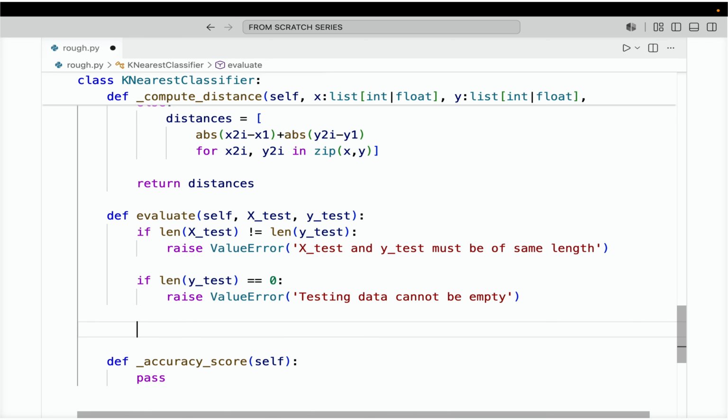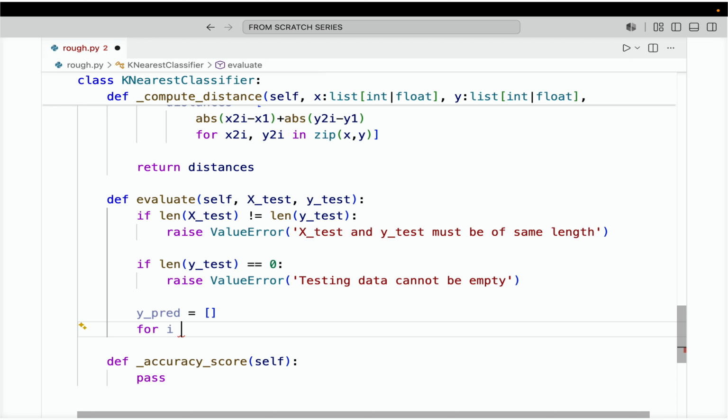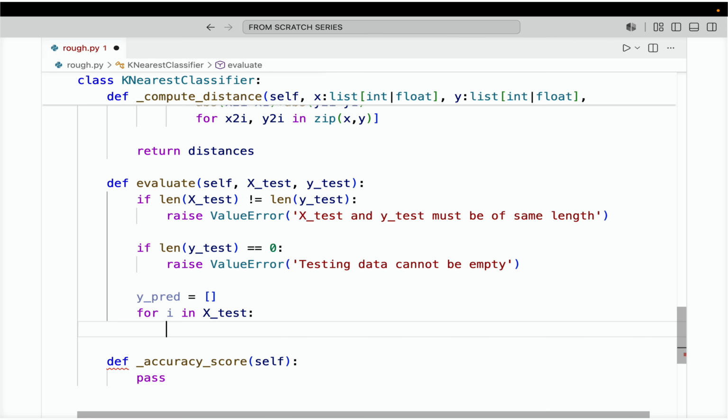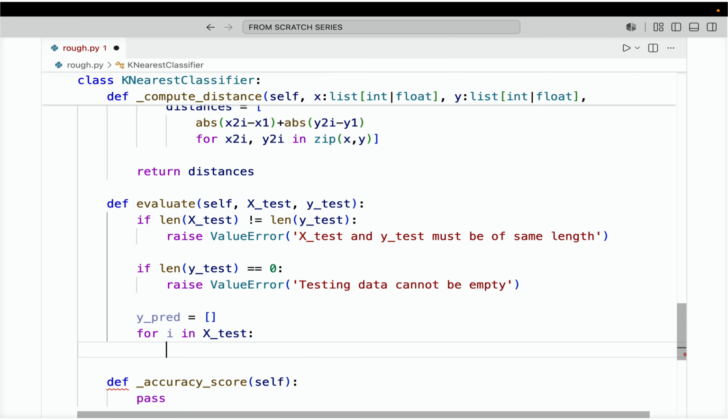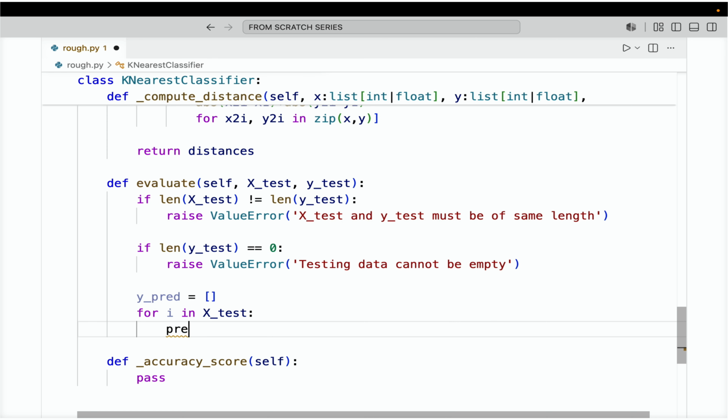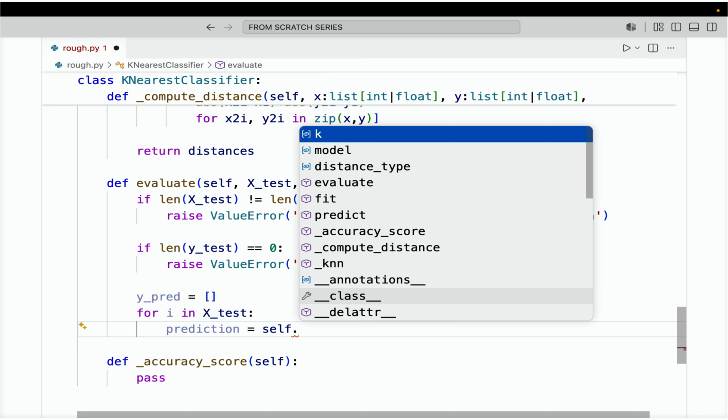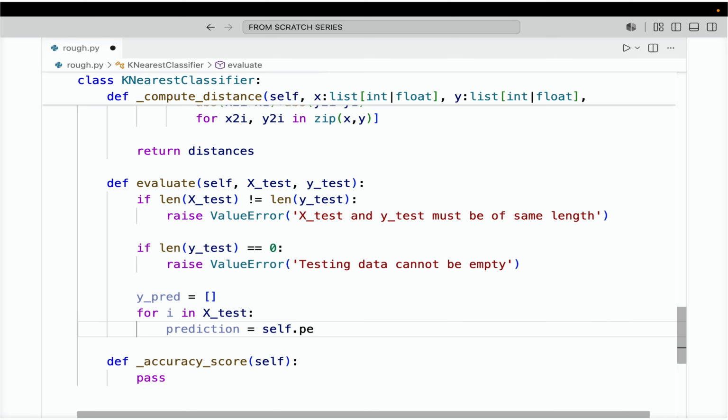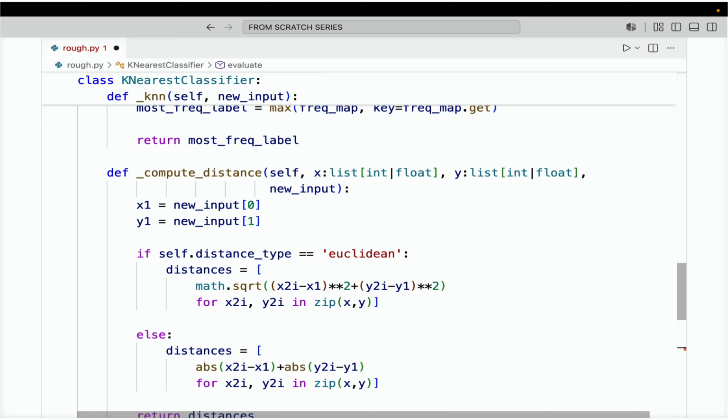Yep, that looks good. What are the Y predictions? We create an empty list, for i in X test we call the prediction method. Where did the predict method go?